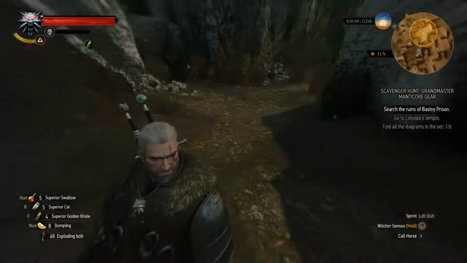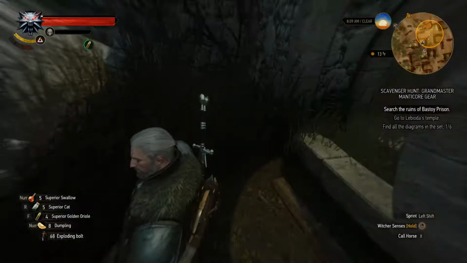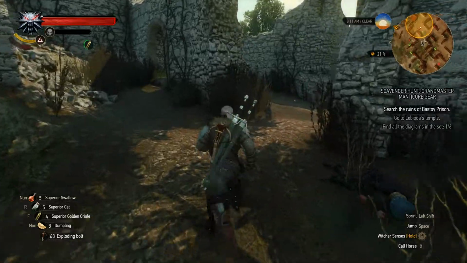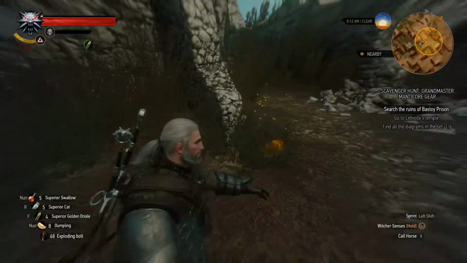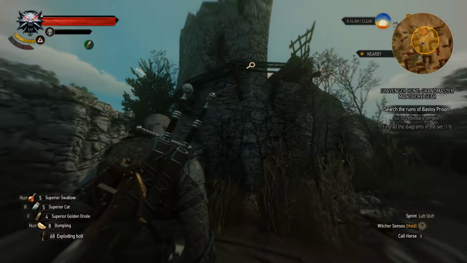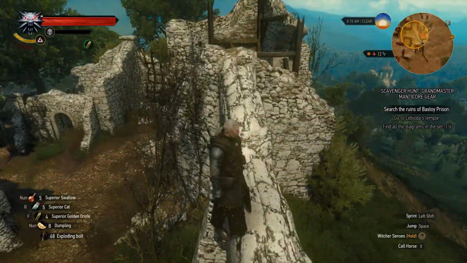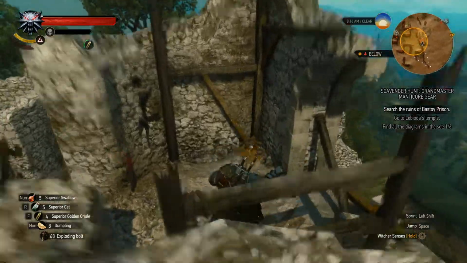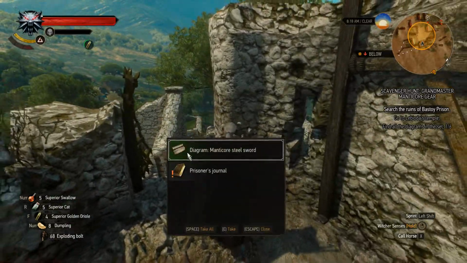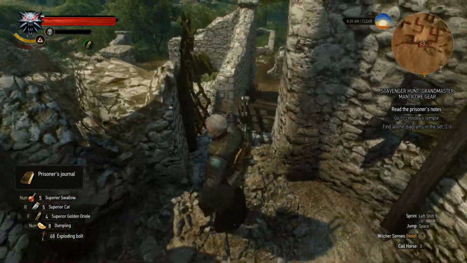There's another one over there. All right, so if I was a box, where would I be? You have to be creative too, because, oh, there's something over here. Sometimes they put chests on the wall like this, on the top. Well, well, well. So it's a steel sword. And it looks like that's what it was for this area.